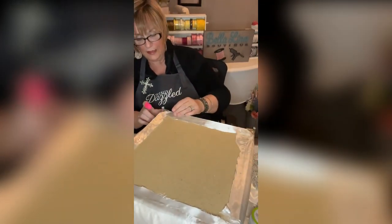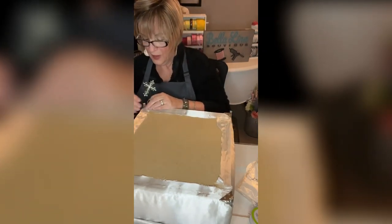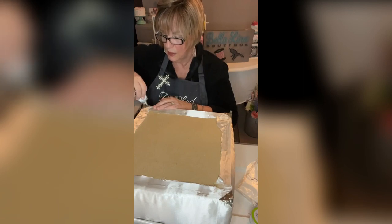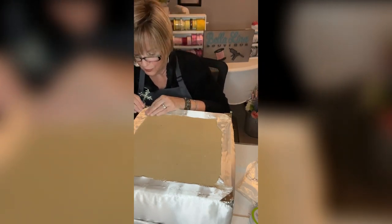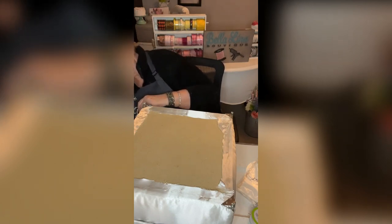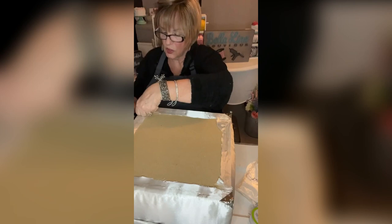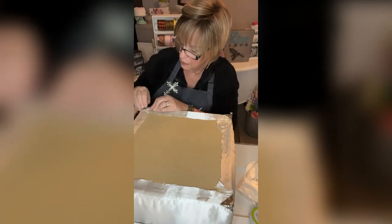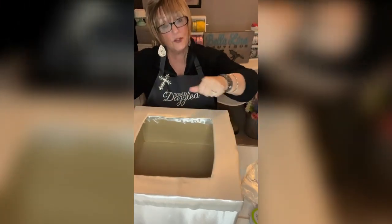Just put it on that corner and let it sit. If there's any oozing glue, just wipe it off. I took the E6000 and added it to the two holes right there, and now the screw is just going to go right through this cardboard. I can just tap it in with a hammer — just kind of tap it right in there. That E6000 is going to hold that screw in there nice and tight and it will be well supported. I'm going to let that foot dry and set this down.